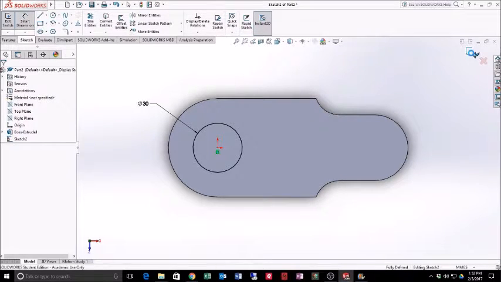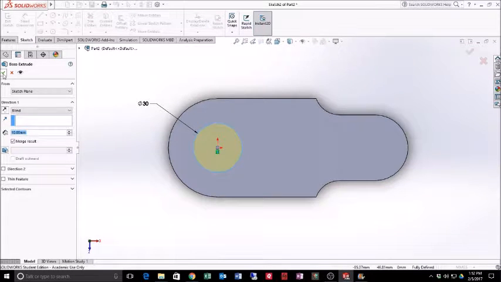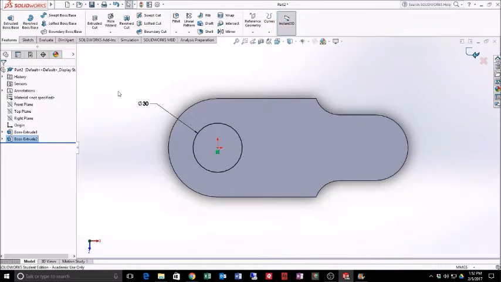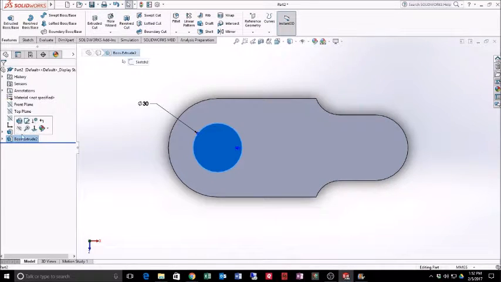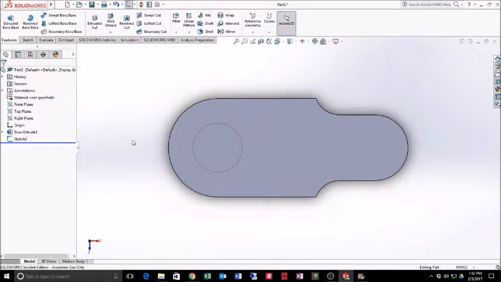So when we exit this sketch, we'll go ahead and leave that, and we'll come back and fix it. Actually, let's do that so it stays a sketch.